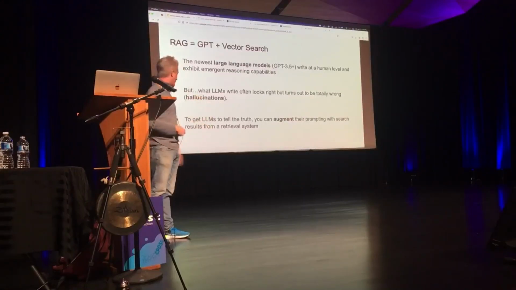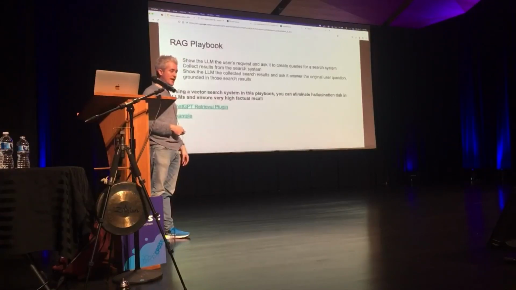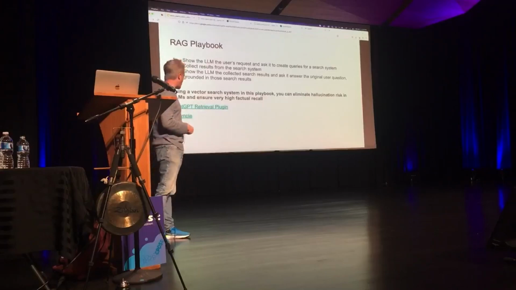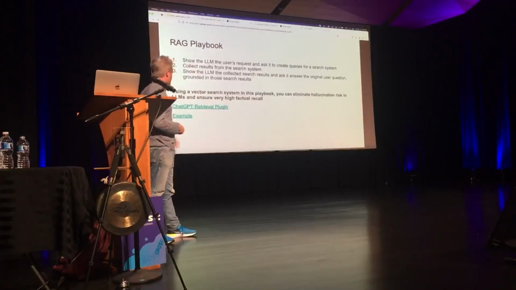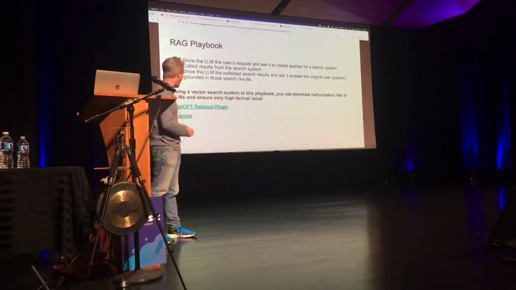The way to overcome that, or probably the most promising way to get it to tell the truth, is to enhance or augment it with search results from the retrieval system. In fact, what folks have found is vector search in particular seems to be a key part of getting these GPT-like systems to tell the truth.